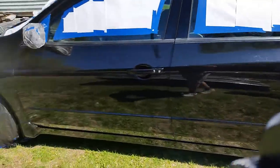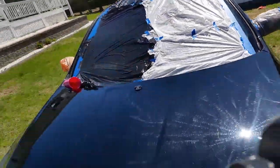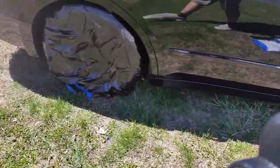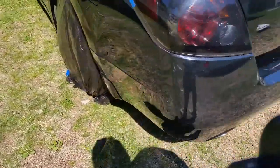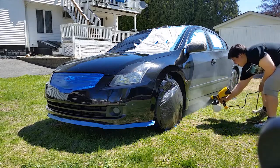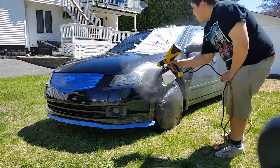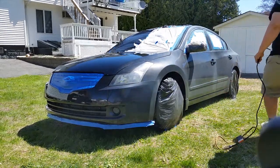Okay, so the car is 100% masked. The rearview mirrors, make sure it's not touching the bottom. Front windshield, the grill, which you already saw. Oh, I'm actually going to remove the license plate. And yeah. Dude, I'm loving it.